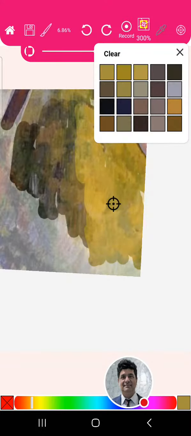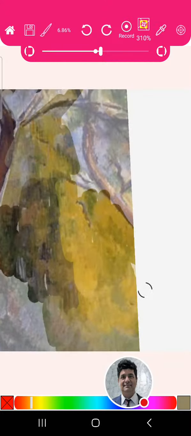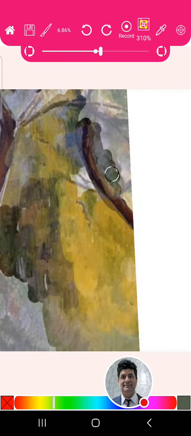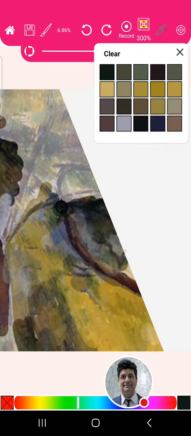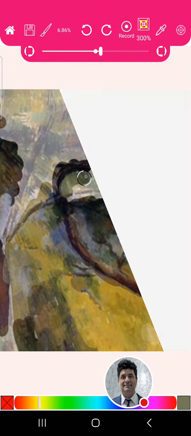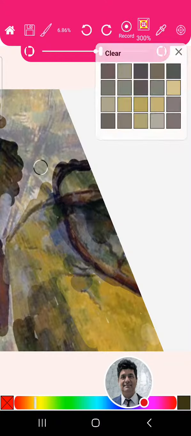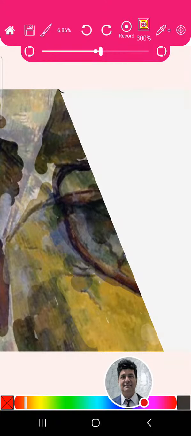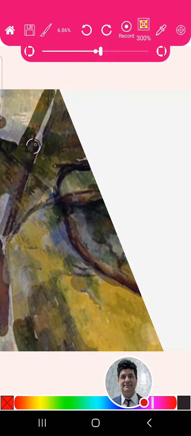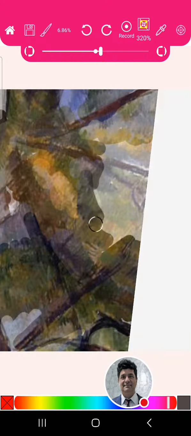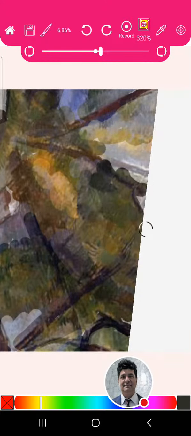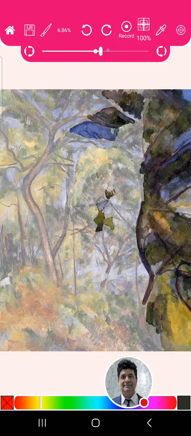Yes. Okay, just lay down the colors and you'll see that you'll get a lot of colors, you see?